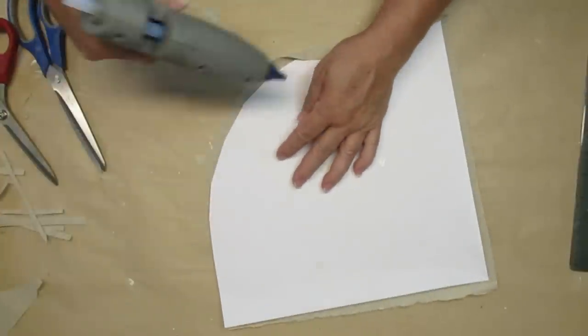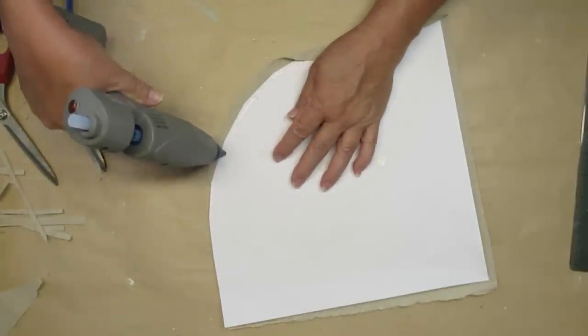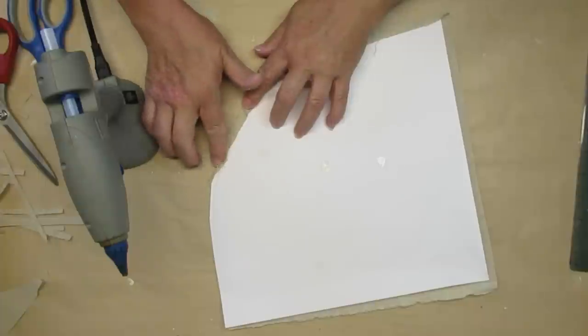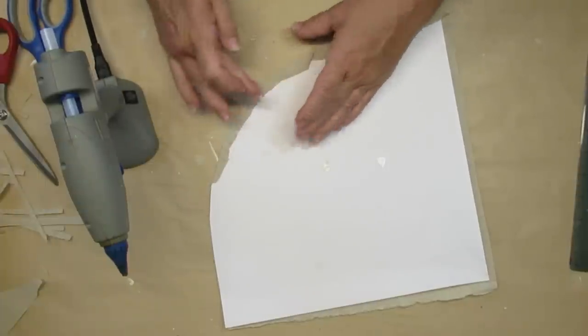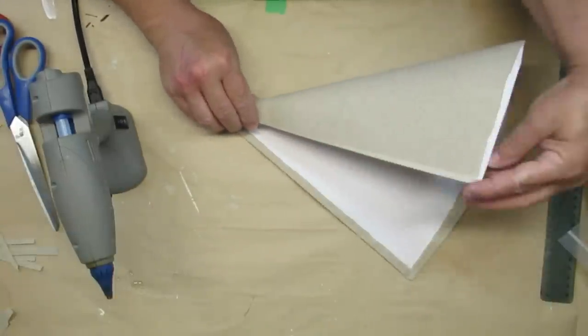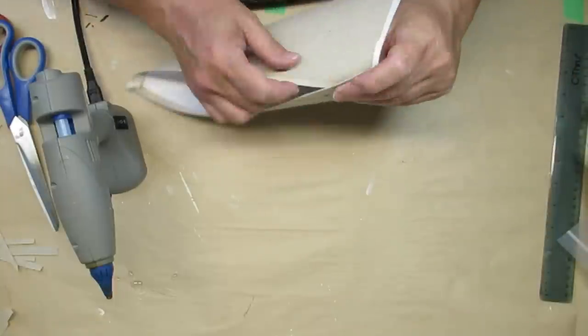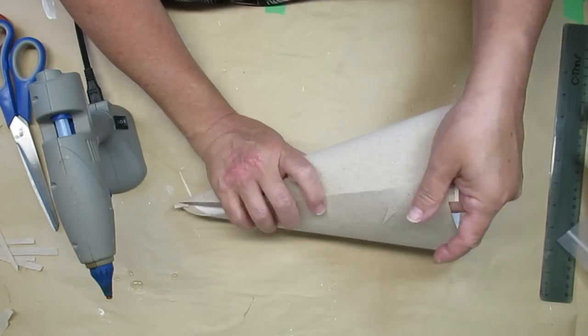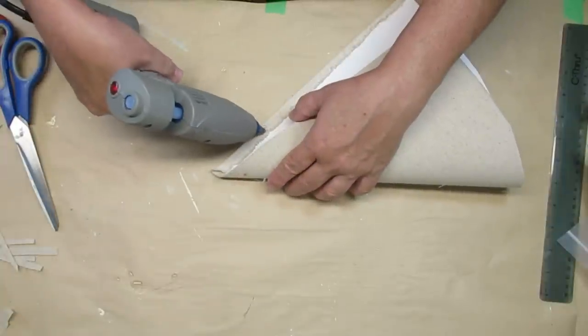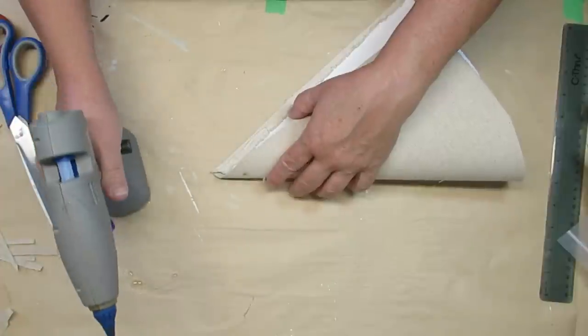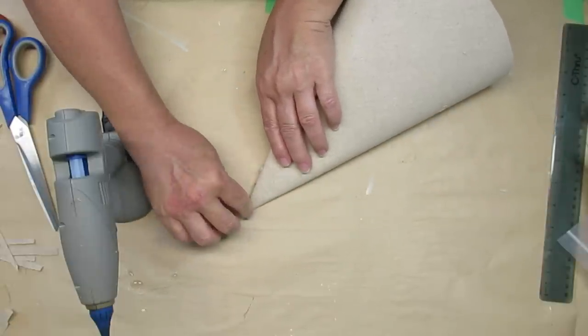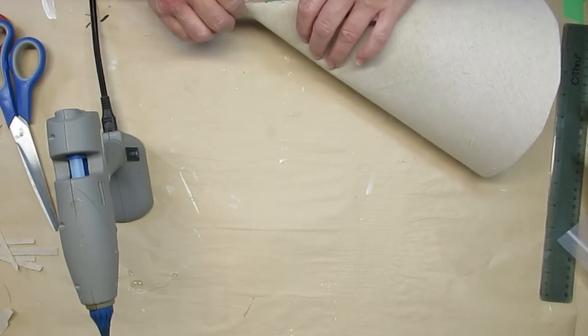Gluing the edges in like I'm doing now is kind of not worth it in this part right here, but it will be fine for the rest of it. I'm trying to make a cone shape out of this, and it was a bit of a struggle. I'm going to hot glue both edges together. The hot glue was a little too hot and didn't hold very well, so I had to hold it down quite a long time until it was set.